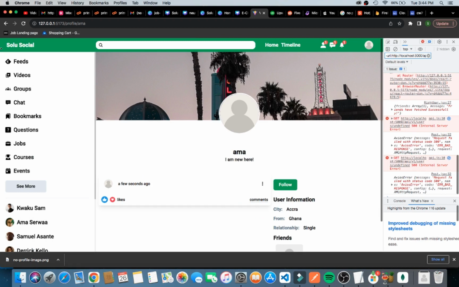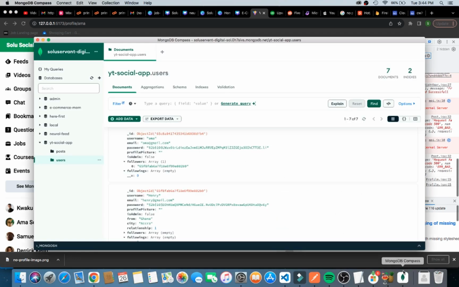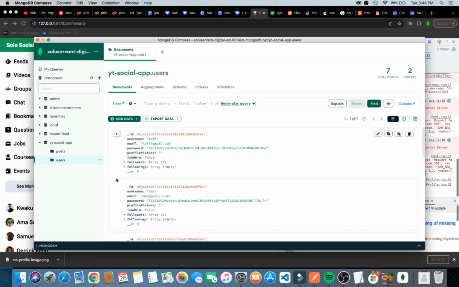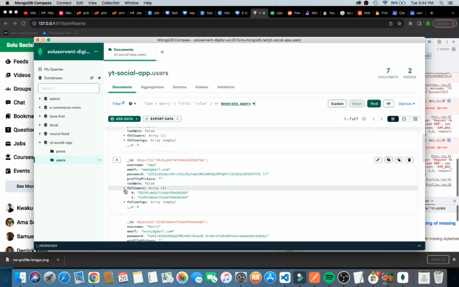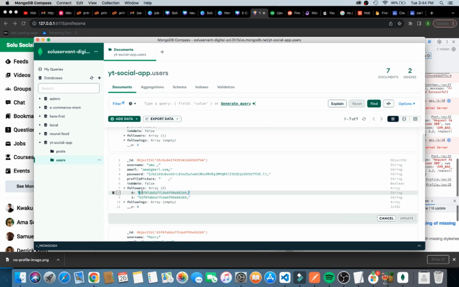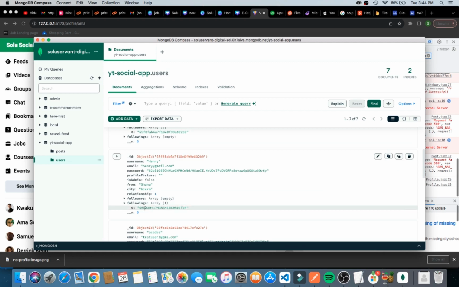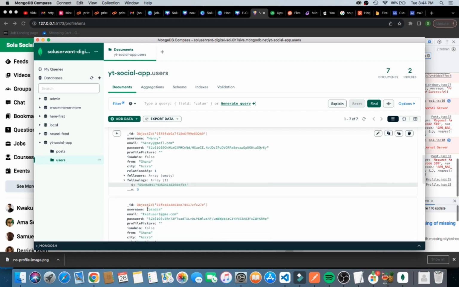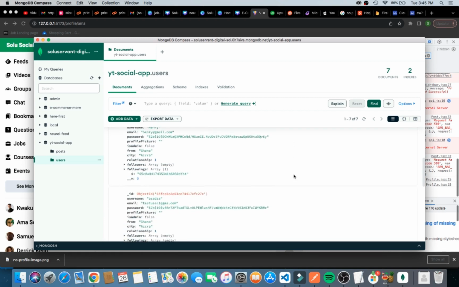So when we follow, it passes it in, then it's stored inside the database. So followers. Then we have to remove this. Right, it stores it in, and then over here you can see Ama on here as well. That is nice and interesting.